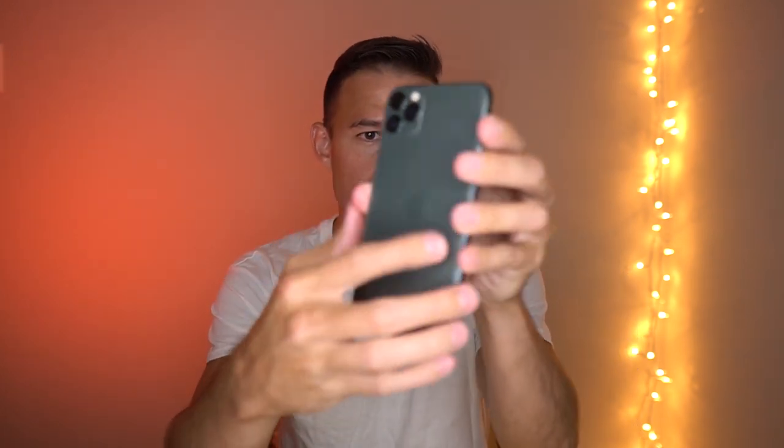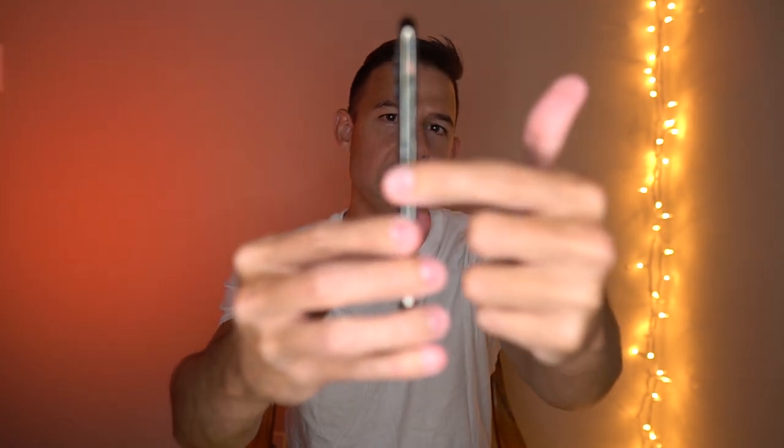My wife actually thinks there are two green tones — one color on the back and one color on the sides — which may be the case. I'm kind of done when it comes to color theory, and she's more of the artistic person in our marriage. The sides just look kind of black to me, but I could maybe see them being a dark green — it's hard for me to judge, but if you're somebody who's very artistic you may appreciate that.